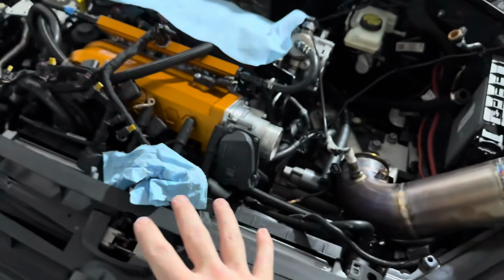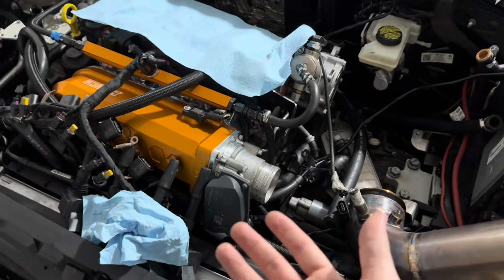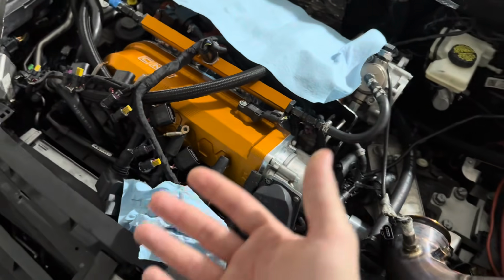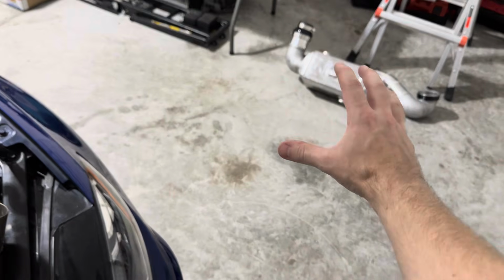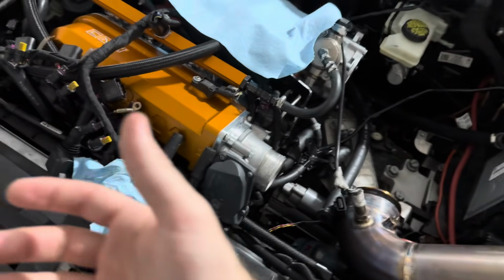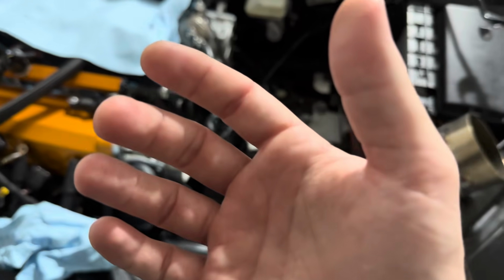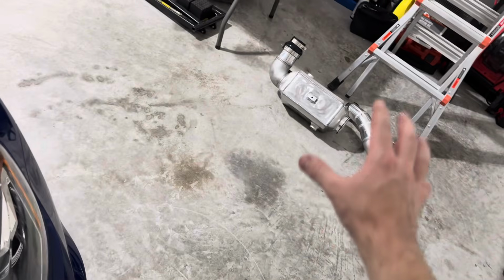You run super hot IETs, then you're going to have a lot of cylinder pressure, and temperature too, because you have a hotter combustion. I can run the same volume of air at a lower temperature, which then lowers the pressure delta in the cylinder and then makes more power. The lower I can get the IETs, the easier it will be to make power.